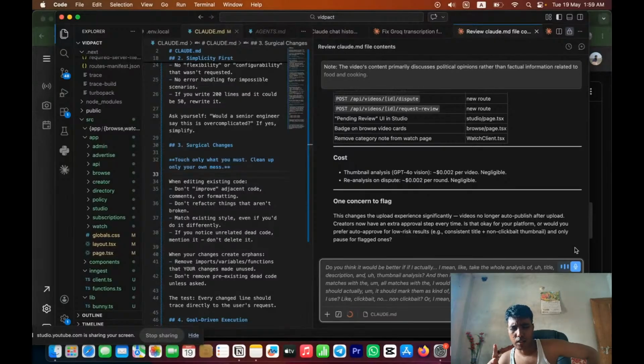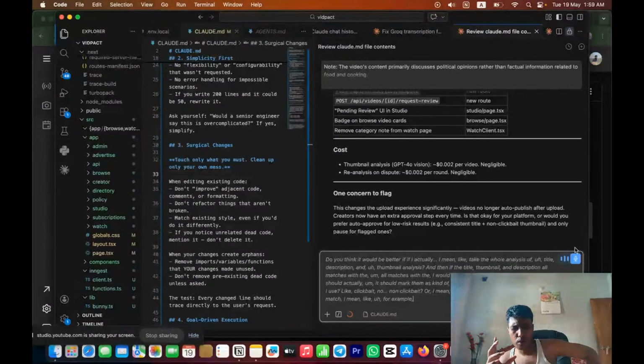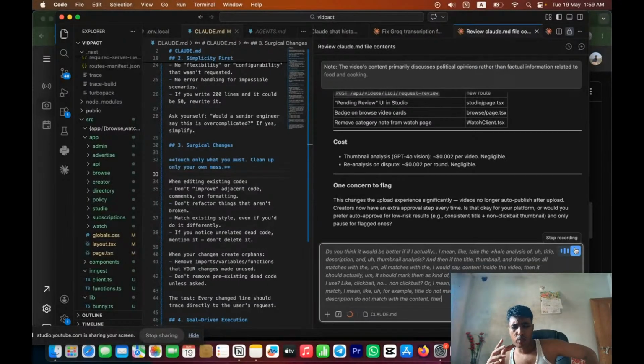And if they do not match, for example the title does not match, or the thumbnail does not match, or the description does not match with the content, then I should mark them as clickbait warning.